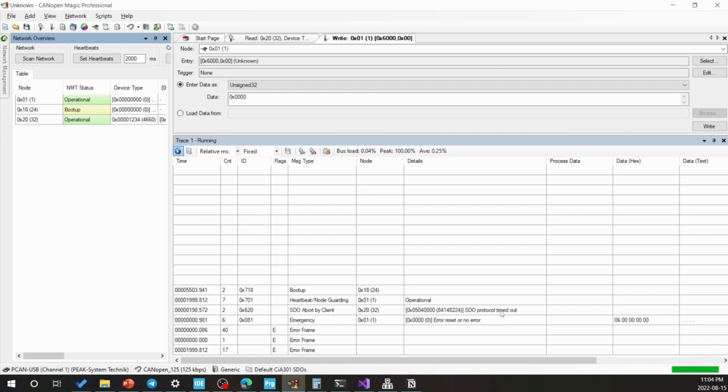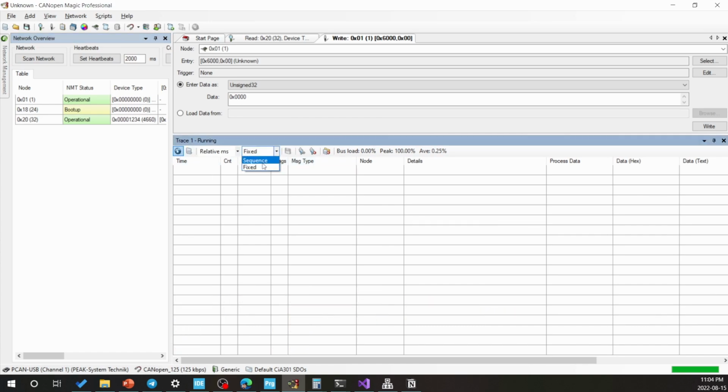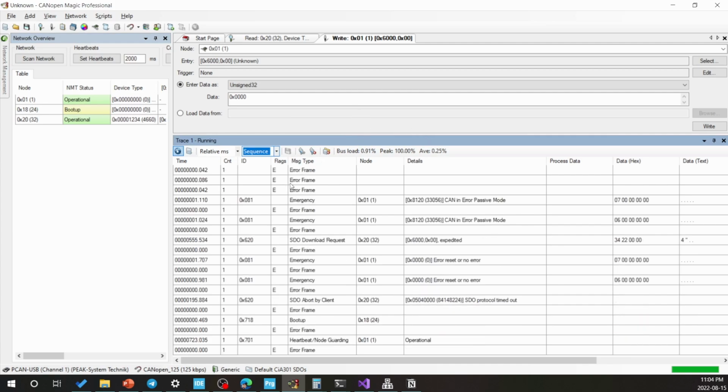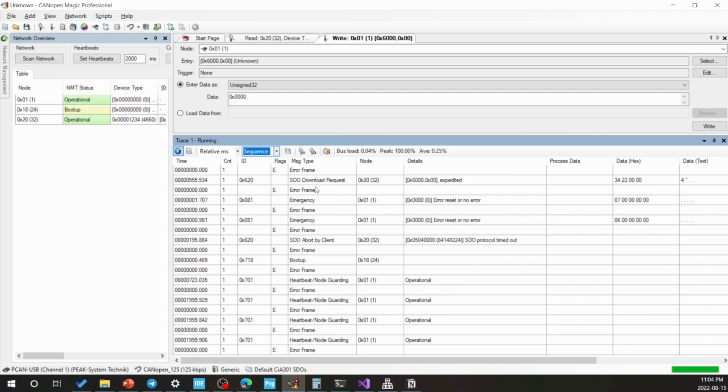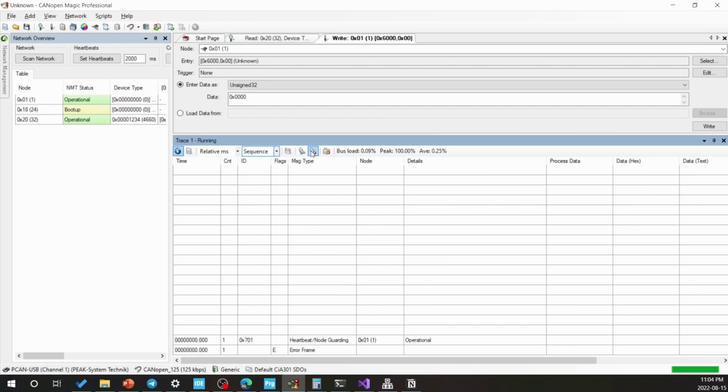Here we go. We have it, at least up to now. We have it transmitting. Okay, so let's see now what's wrong there. So SDO abort by client, SDO download request. So we send a request to update 6 times. Oh, we should stop seeing extra stuff.